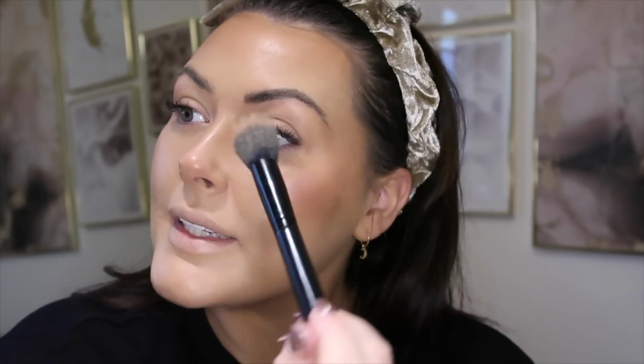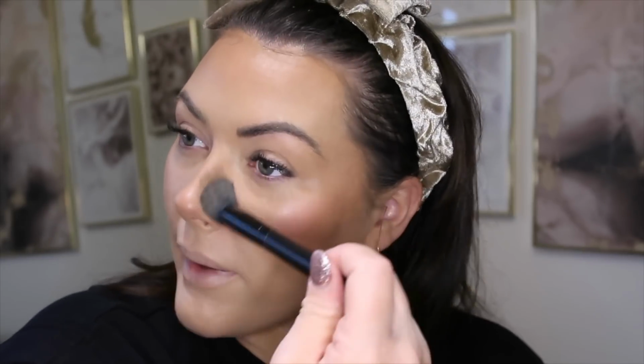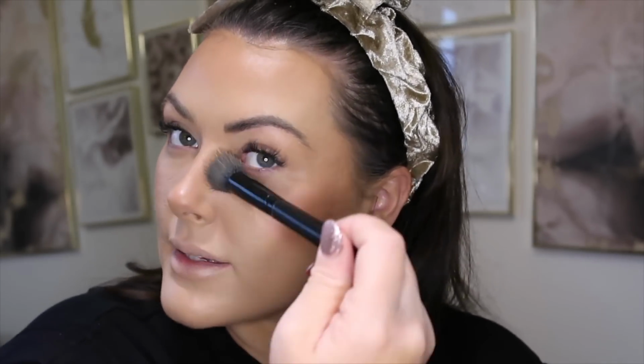So again, just taking it into my temple and then the corner of my eye like this, and then blending it into that blush like that. Then I don't really feel like I need to contour my nose much because I have got quite a tiny little nose, so otherwise I end up just looking a bit too sharp. But I do take the excess and just go down the side of the bridge of my nose and then on the tip and then again down the other bridge.